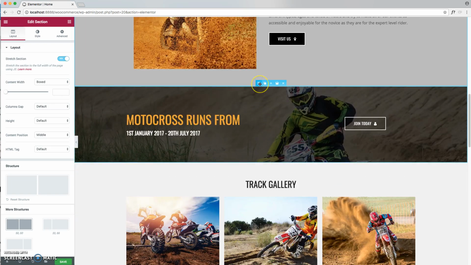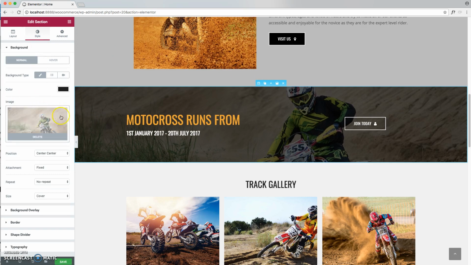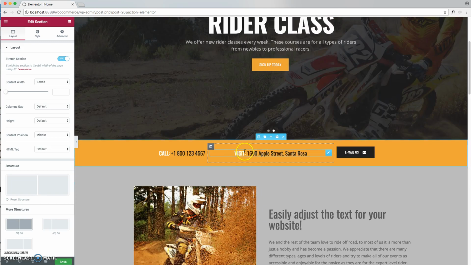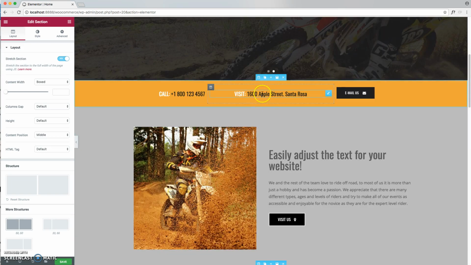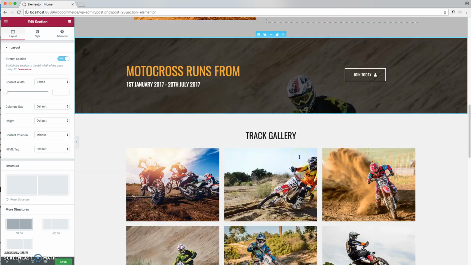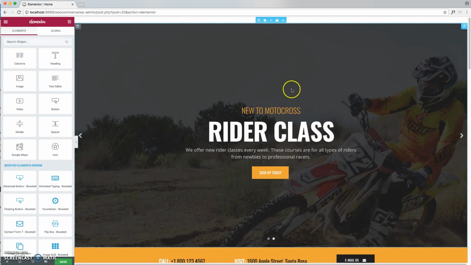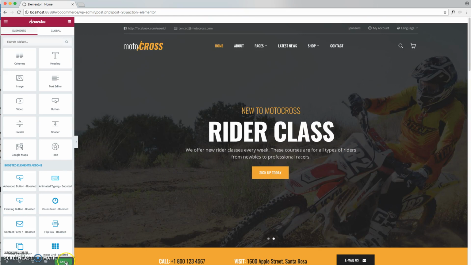So for instance, that's what we're doing in this section. If we select that section and click Style, you'll see the image that we've uploaded. And there's also another option called an overlay to make that color darker. But you can see you have a lot of options for your site. So as far as editing existing content, it's pretty easy to do with the page builder.